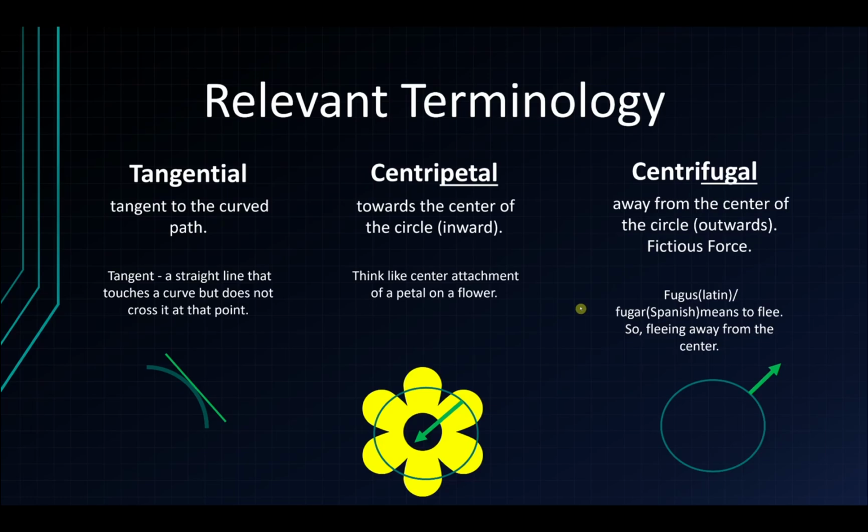And then oftentimes we hear about centrifugal forces, right? So this is actually a fictitious force. It has to do with Newton's first law, this law of inertia. But fugal means to flee, so it's fleeing away from the center. These centrifugal forces point away from the center of the circle, or outwards.